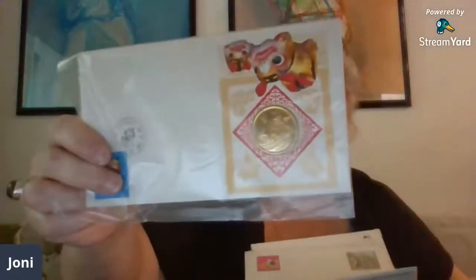Yeah, another first day cover. And then there's again an envelope inside it with a bunch of stuff. Well, here's a coin. This one has a coin. Wonder if it's gold. You think it's gold? Wow, wouldn't that be amazing? That's a bronze medal. No million dollars. No million dollars. But really cool stuff, right?